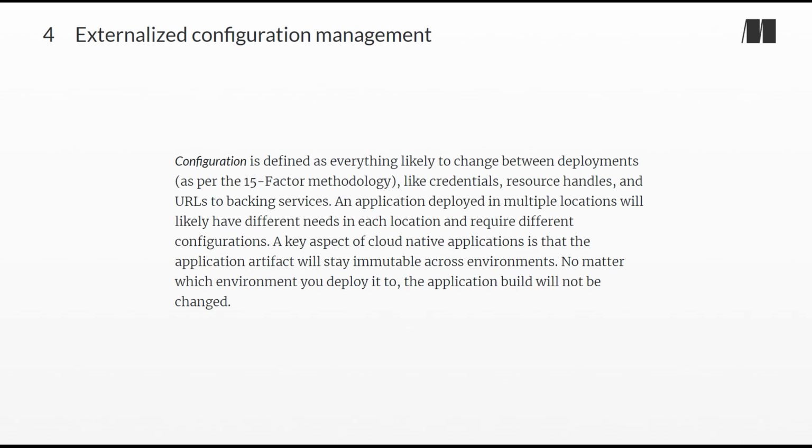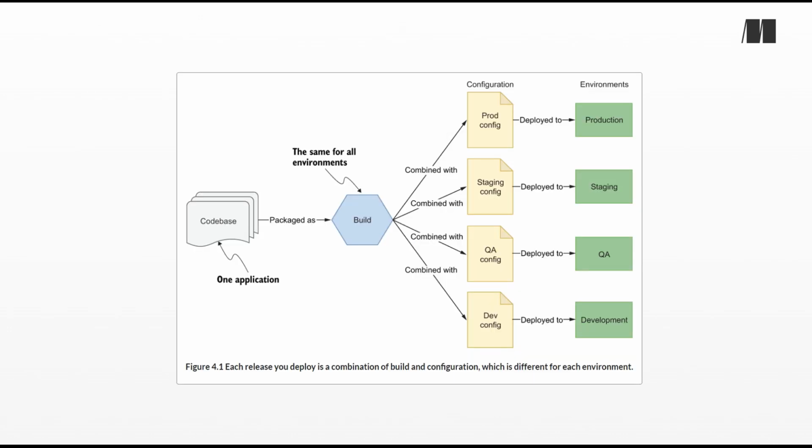No matter which environment you deploy it to, the application build will not be changed. Each release you deploy is a combination of build and configuration. The same build can be deployed to different environments with different configuration data, as shown in Figure 4.1. Figure 4.1. Each release you deploy is a combination of build and configuration, which is different for each environment.